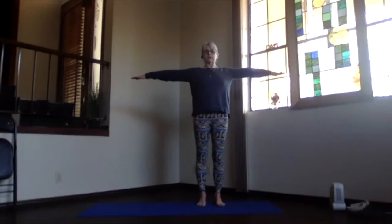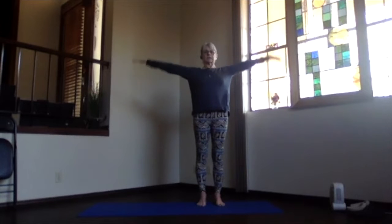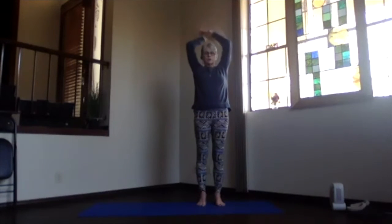And again, just take a moment feeling your spine, forward bend, backward bend, side to side. So we'll do the twist next. So again, down into your feet, up through the crown. Keep stretching the spine open as you inhale your arms out to the sides, palms toward the ceiling, arms over your shoulders, clasp your elbows, bring the arms behind your ears.